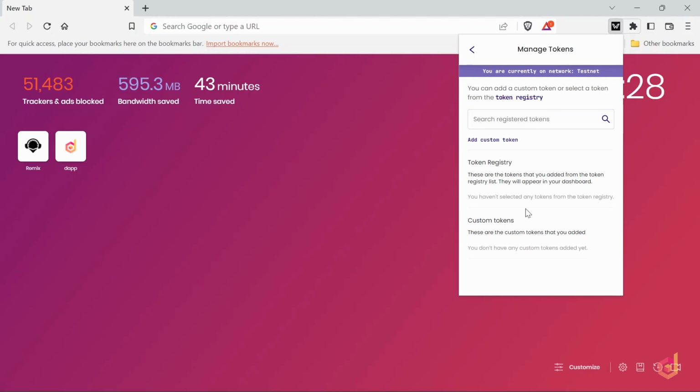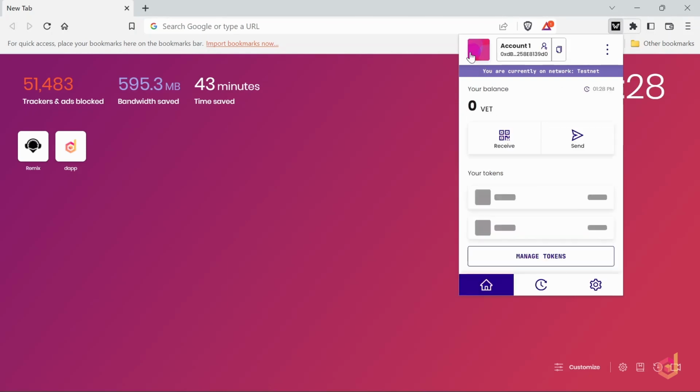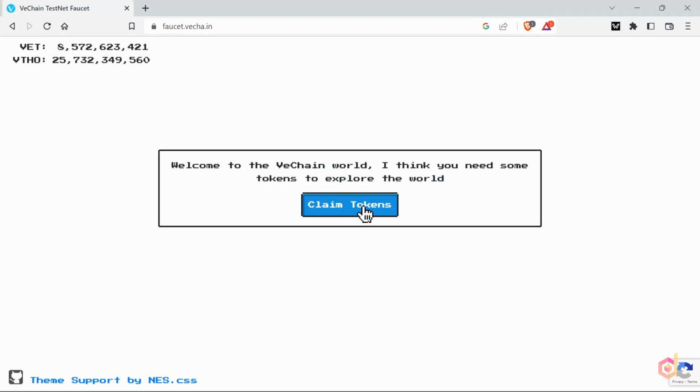Now we will make use of this wallet account to deploy our smart contract. But before that, we have to fuel this wallet with fake tokens in order to spend them as gas fees. Here the faucets come into play. If you remember, we have discussed this in the developer tools chapter. So head over to faucet.vechain.org. The link is in the footnotes as usual. Or you can just search VeChain faucet on Google.